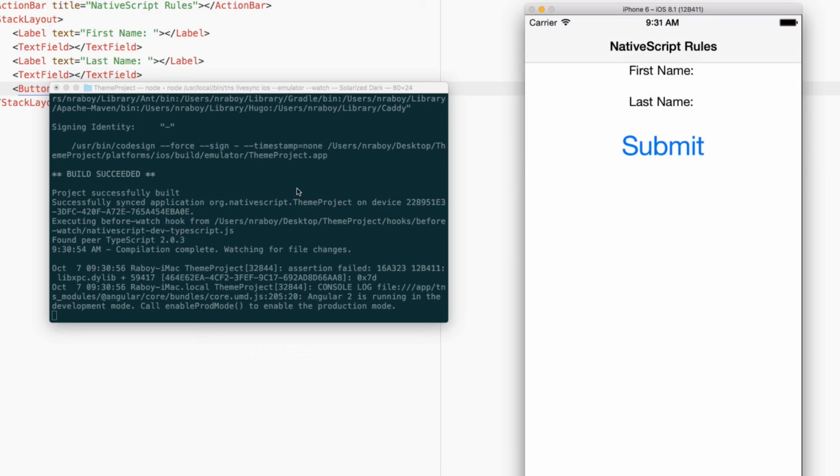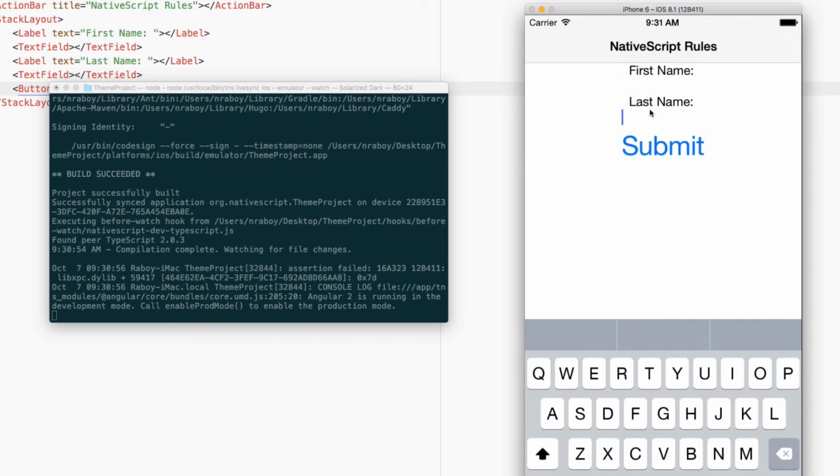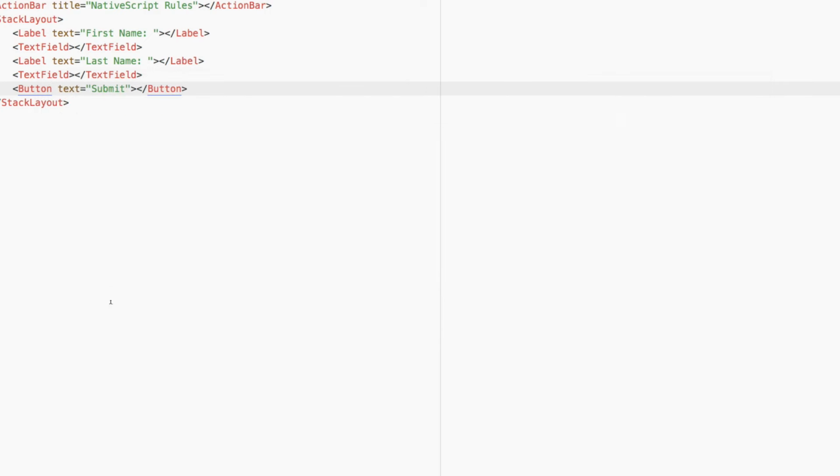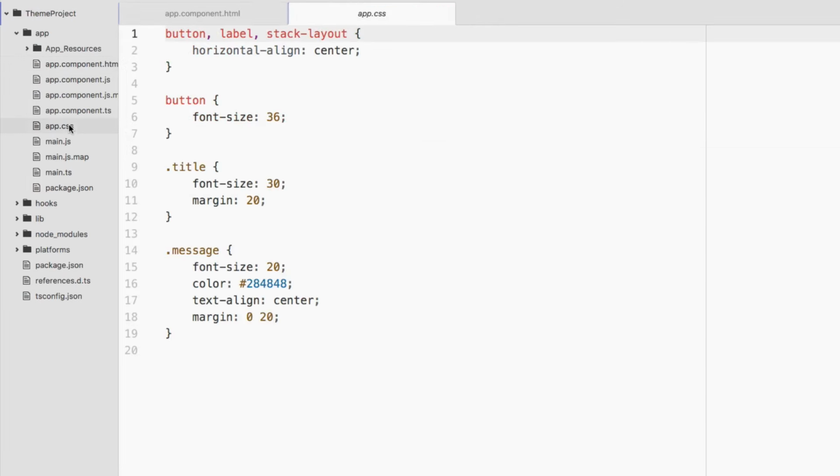So as you can see, we do have a few items in here that we just added. We added the action bar, we have a label, we have an input field right below that label, another input field, and then a button. So you'll notice that they look a little odd, they're a little centered. That's because by default, the app.css file has a bunch of weird CSS styles. I don't necessarily agree with why they're in the default template, but let's go ahead and remove them and save it again.